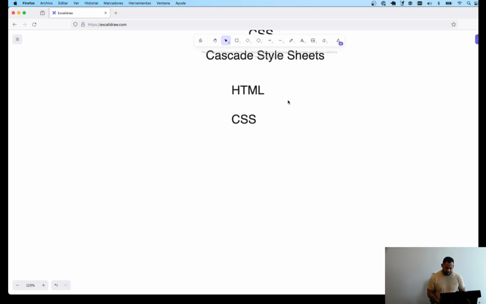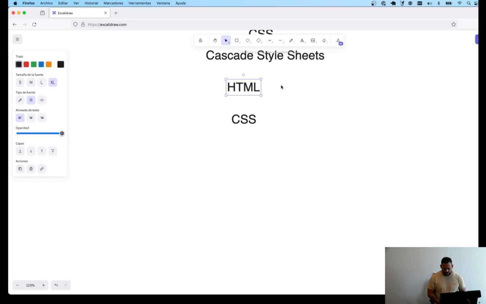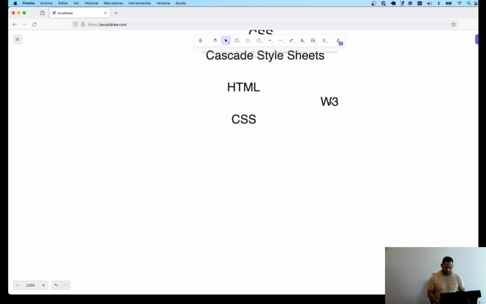Now, I'm not sure that I talked about this before, but who created CSS and who created HTML? Well, there is a governing body, the W3C, I think it's an organization that basically maintains the standard, right? This is a standard. Most browsers have to implement it according to a standard, so you can open a web page on Firefox or Chrome or Internet Explorer, and they will all look the same, right? That's why we have standards.